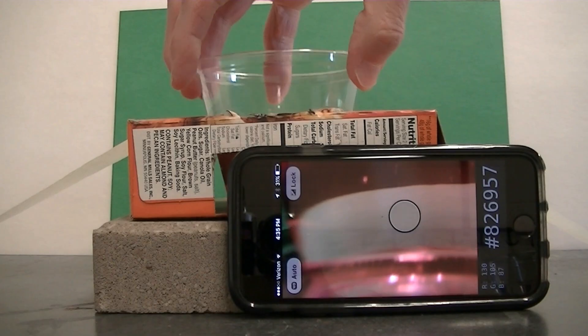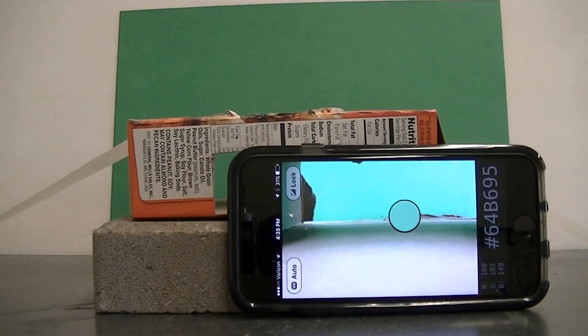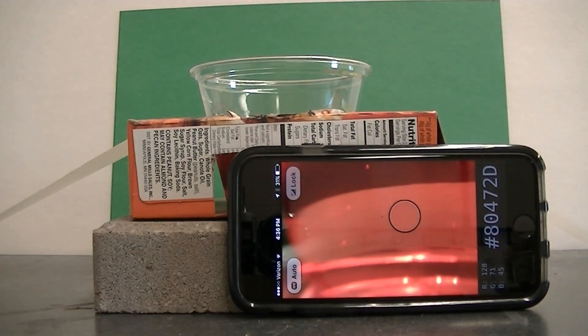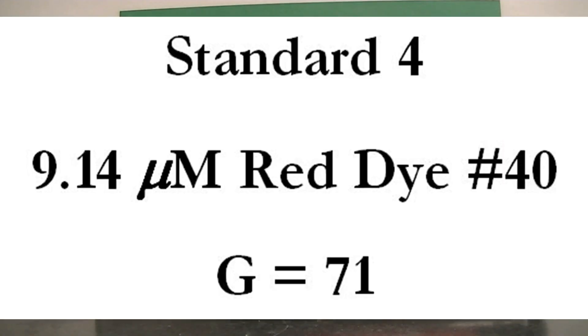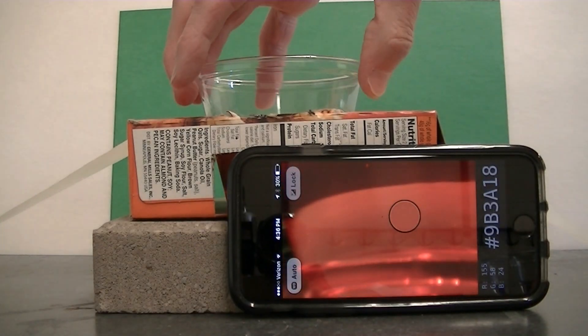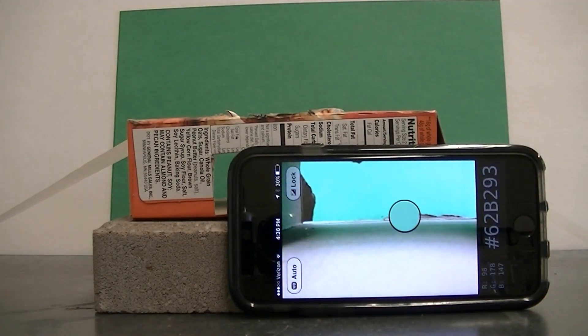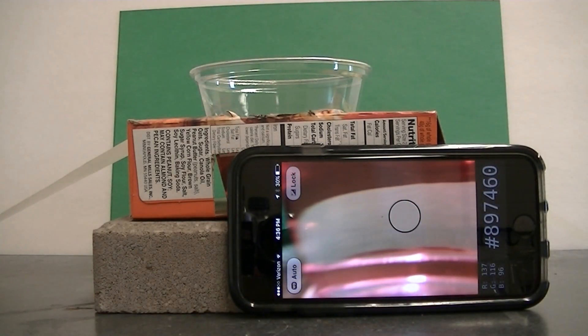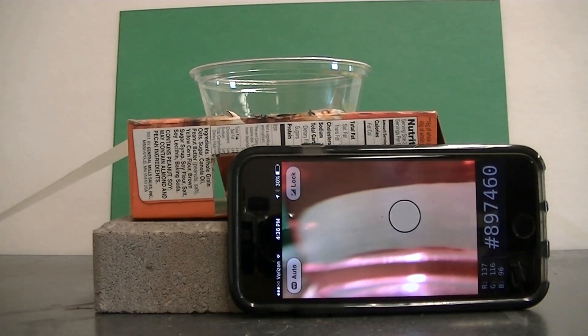And next we're going to measure the green value for a sample that has 9.14 micromolar red 40. And it looks like my green value there has dropped all the way down to 71. Finally we'll test the green value for my unknown. And remember my unknown is just straight strawberry Powerade Zero. And it looks like my green value there is 116.